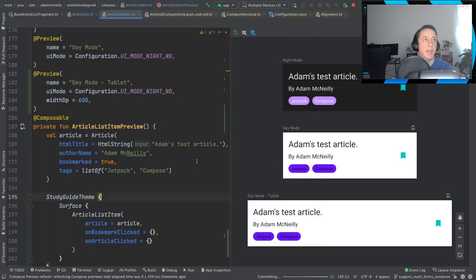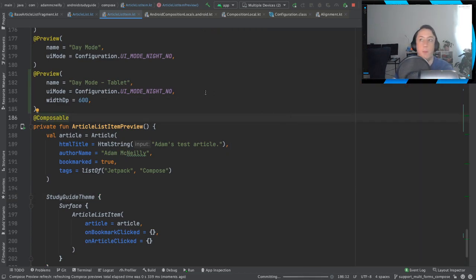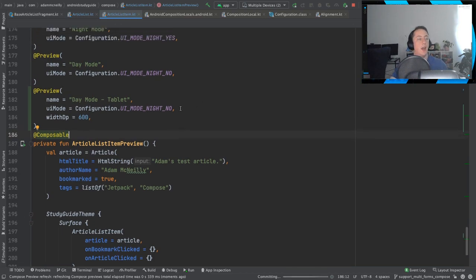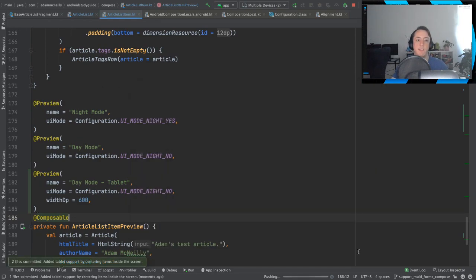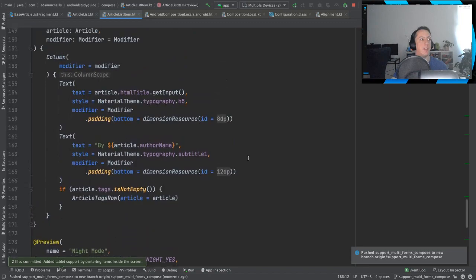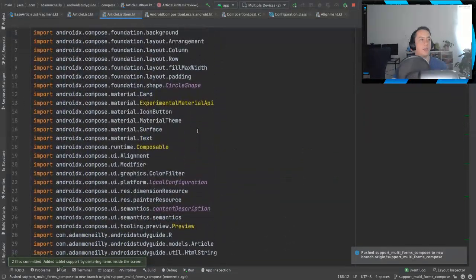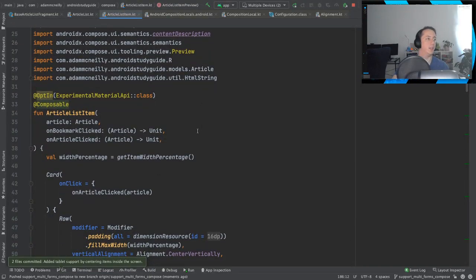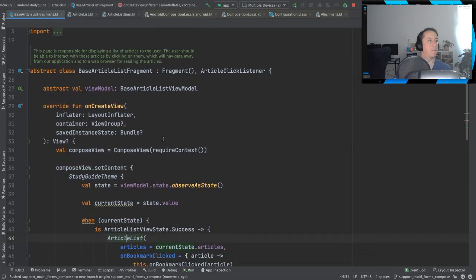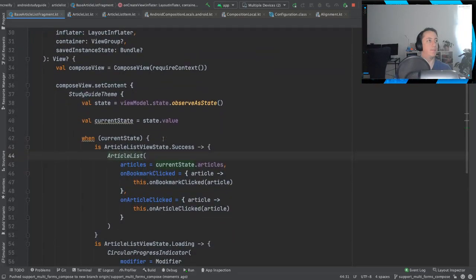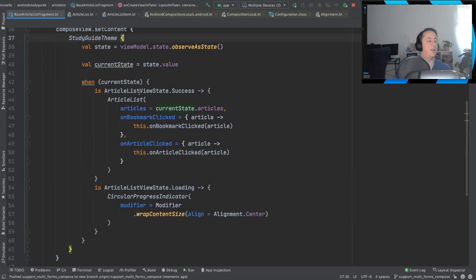There were some good suggestions in the beginning of different ways that we could make a more complex tablet layout. But before we do that, I thought it would be a good idea to just look at one other configuration piece that might be helpful, which is not so much tablet, but what if we want to support landscape specifically? I don't know if I'll commit that to the code base. I think I'll just show y'all a quick example of what we can do with that. So where do I want to do that? I was actually thinking about doing something where I change the background color based on portrait or landscape, just to show y'all.